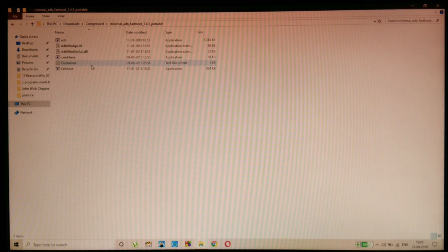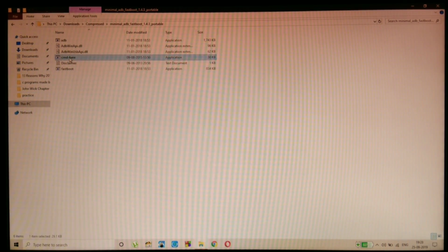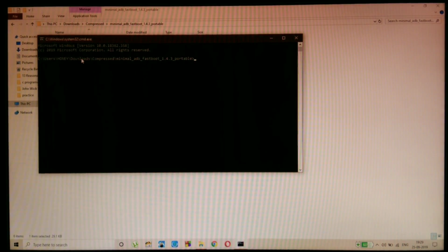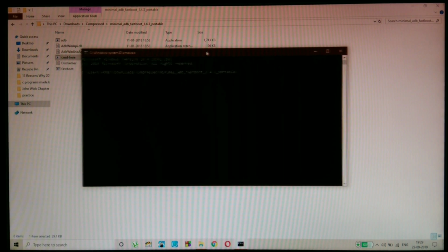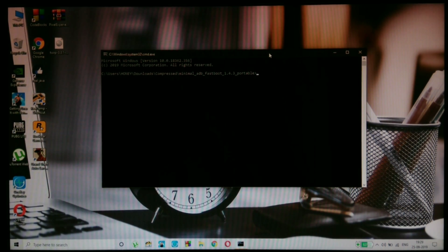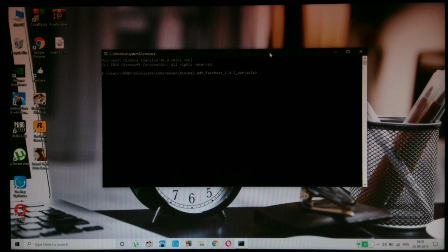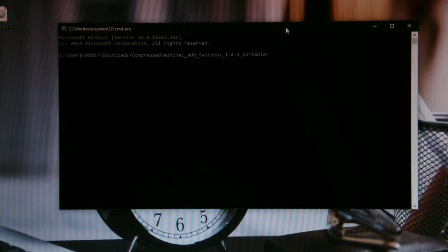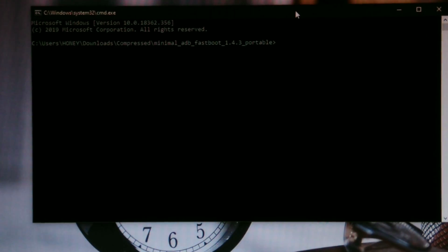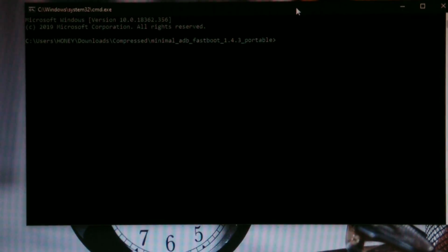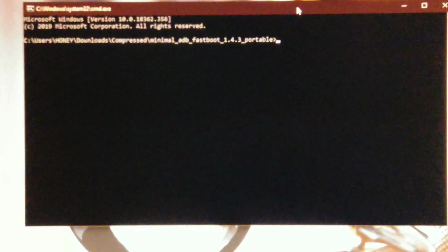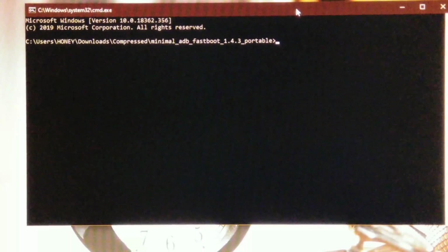Okay, so open the ADB and fastboot and click on CMD here. Okay, so now it's all set.